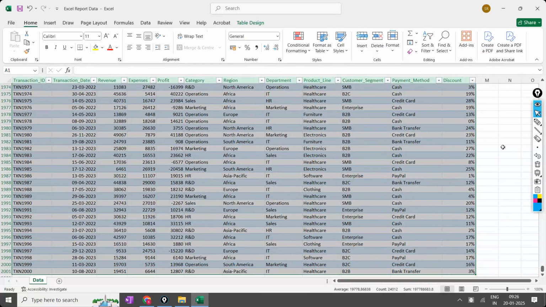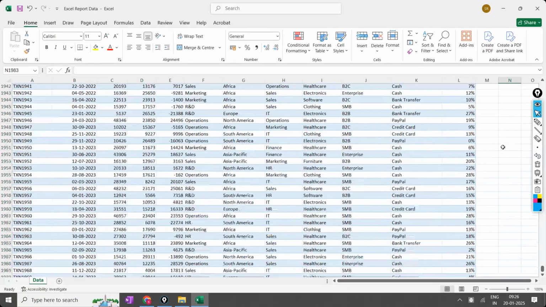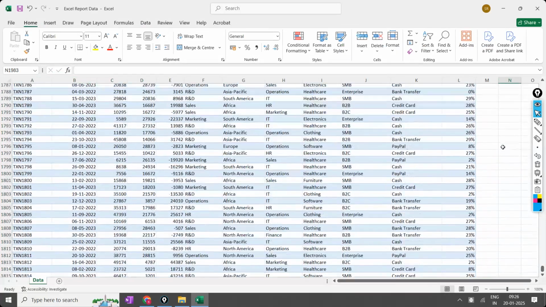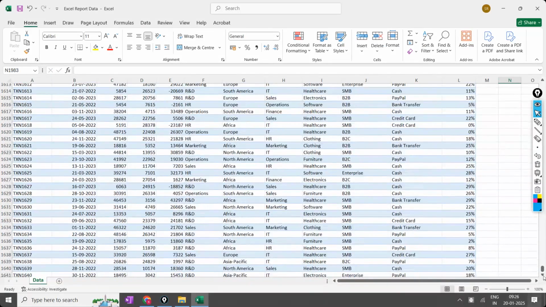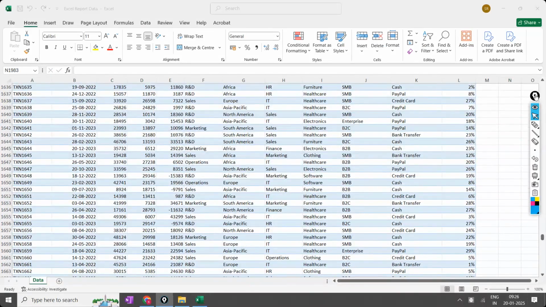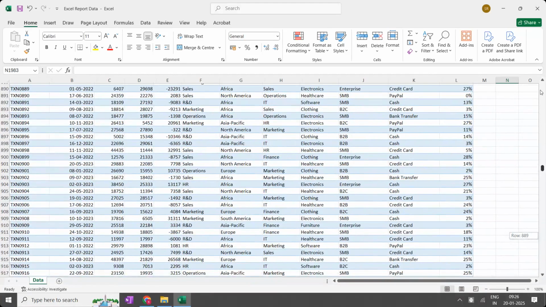Now coming back, we are doing some kind of analysis within the Excel sheet, right? So let us continue here itself. Okay, let me keep this one side. This is not required for now. So let us do some kind of data analysis.